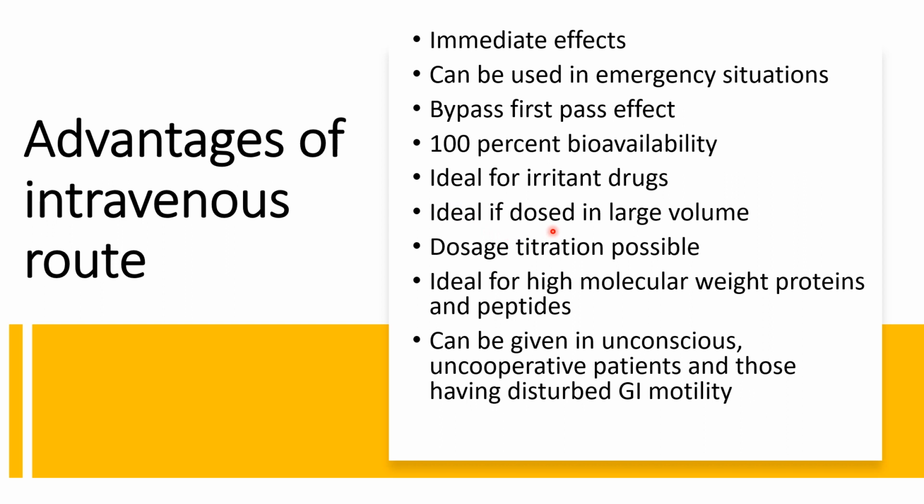It would be ideal if dose is large in large volume, and dosage titration would be possible if we are using infusion, and it would be ideal for high molecular weight proteins and peptides, and it would be ideal in case of unconscious uncooperative patients and those having disturbed GI motility in which the oral route is not suitable.